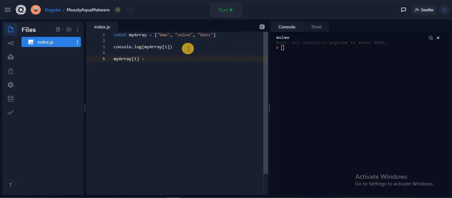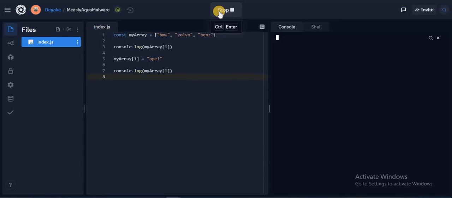Equals Opel. And if we run this, sorry, we're not going to get anything. Oh, we logged it. Let me log myArray[1] again. myArray[1] equals Opel, and then console.log myArray[1].